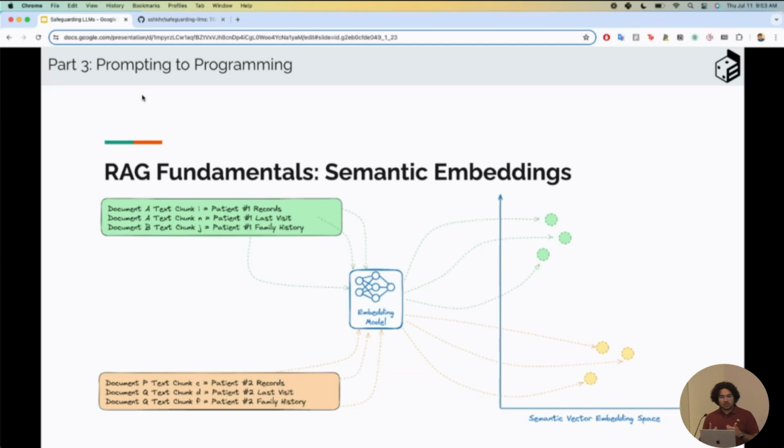And this vector of numbers is not just any random vector of numbers, it captures some semantic meaning about what the text was. The idea here is that texts which are more semantically related will be embedded closer together in this vector space. So in the example that I've shown here, say this is a customer support bot for medical applications. For patient A, when you use the embedding model, everything's encoded in this space, whereas for patient B, it's encoded in a slightly different part of the same space. So this captures semantic meaning about what our documents contain.